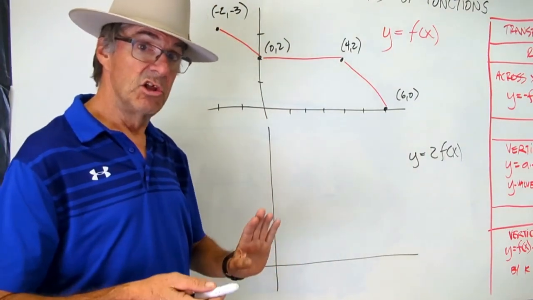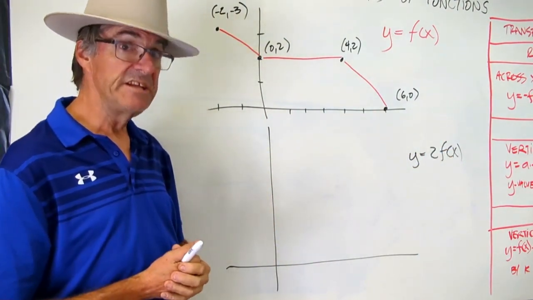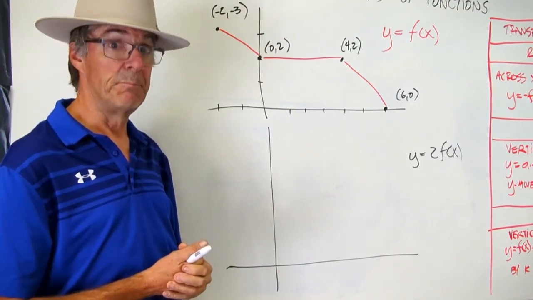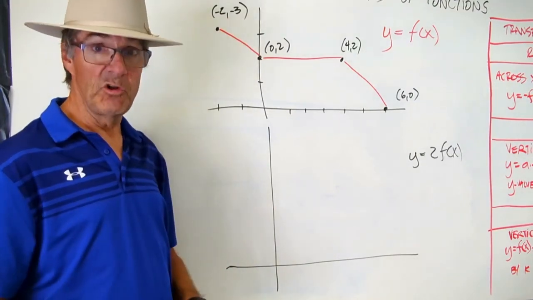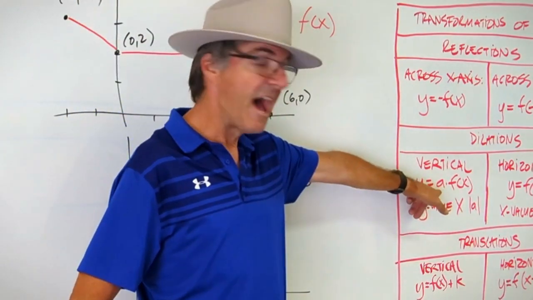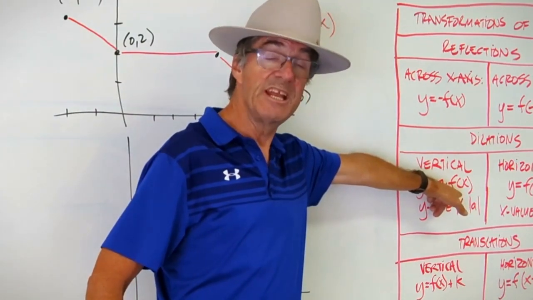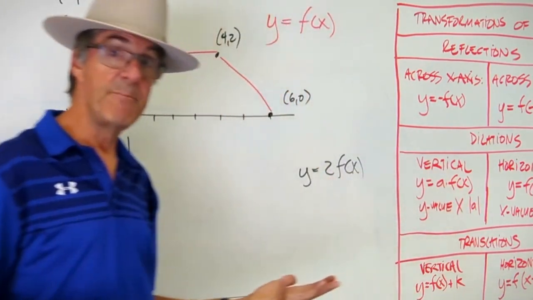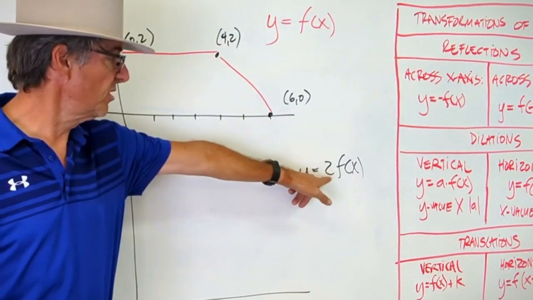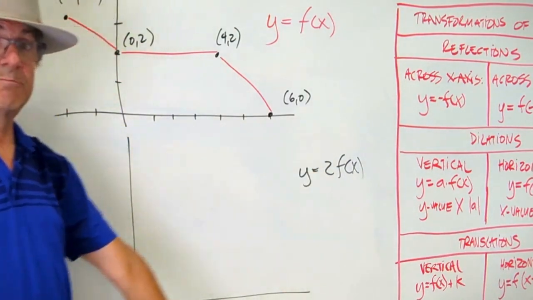Before we do that, look at your notes or our table over there and tell me what kind of transformation this will be. If you said vertical dilation, you're correct. If you see here, we have the constant a times the function, times the result of putting in an x value. We just multiply it by some a. And indeed, that's what we're going to do here. We're just going to multiply the output by 2 to get our new points.